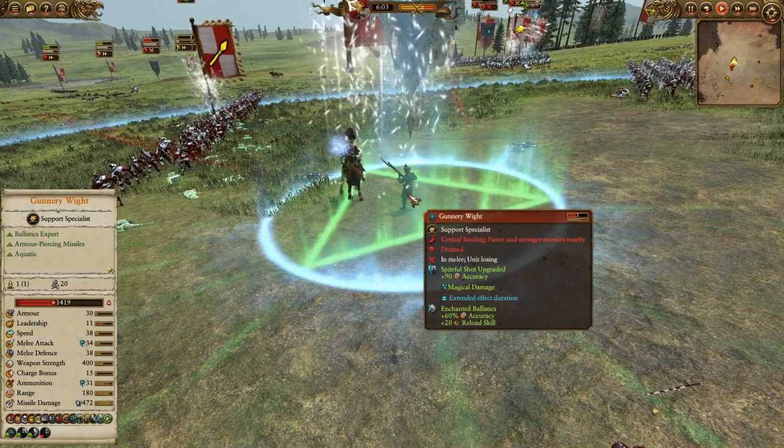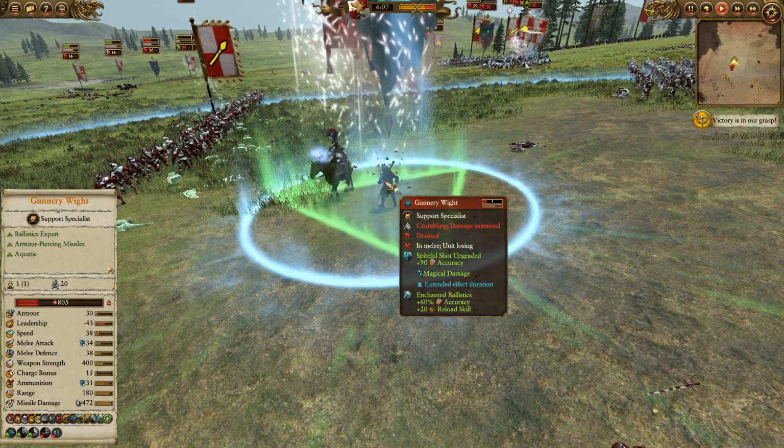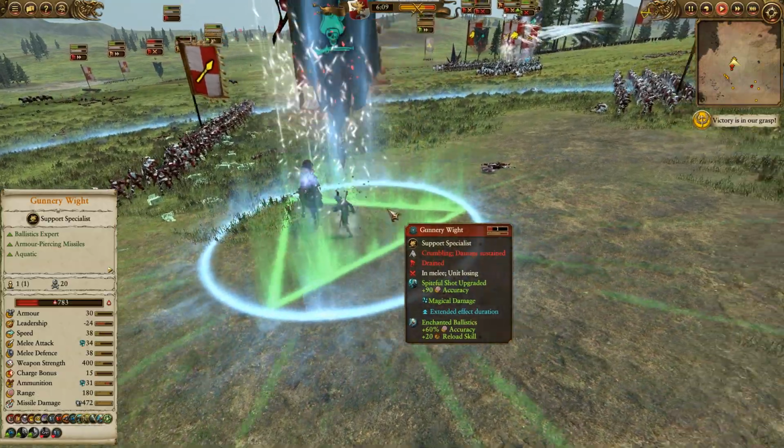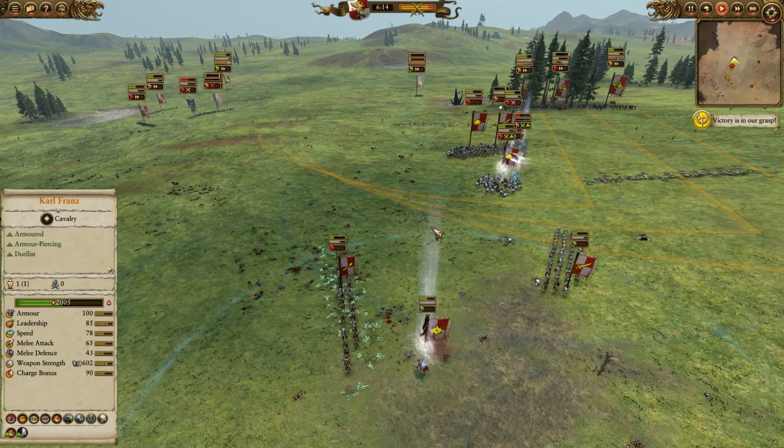So Gunnery White, nice option here. Personally, I like to take him on the Crab a little bit more, just because it makes him tankier in melee, gives him more HP, he gets armor piercing in melee, and tons of armor as well. It does make him a bit more expensive, but I definitely see what my opponent was going for there.